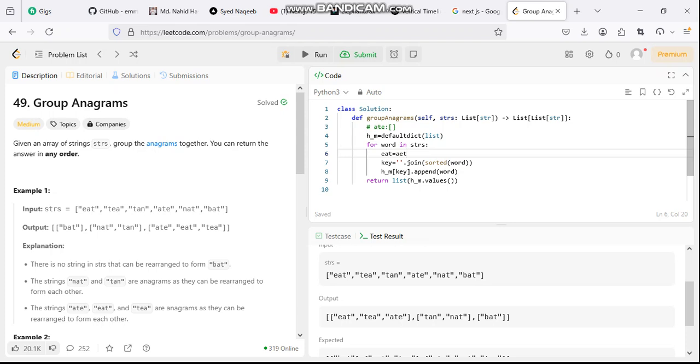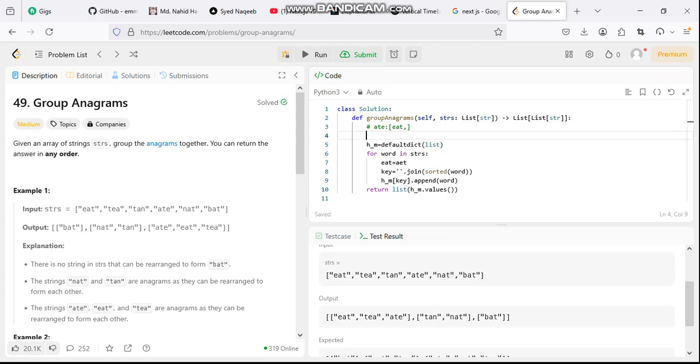So now it will create the key and store the word in it like this. Now it goes to the second iteration. The second is tea, so tea will become the same AET. So it will search the hashmap for the key, it will find that key, so it will simply append that to it, and so on. That's why we are getting the correct values.